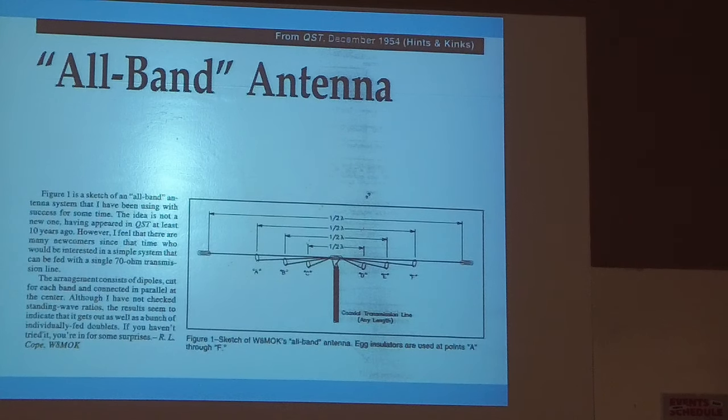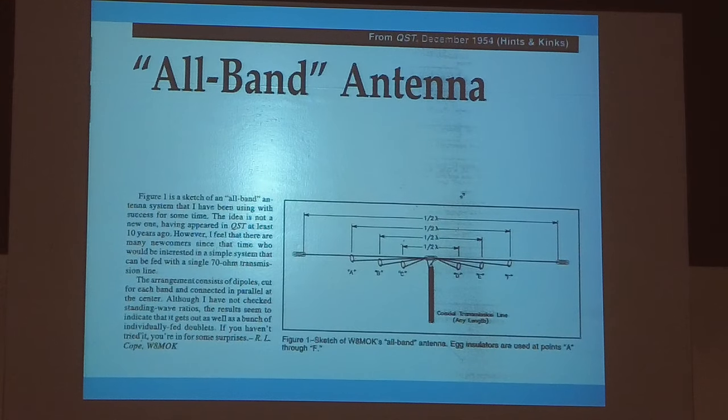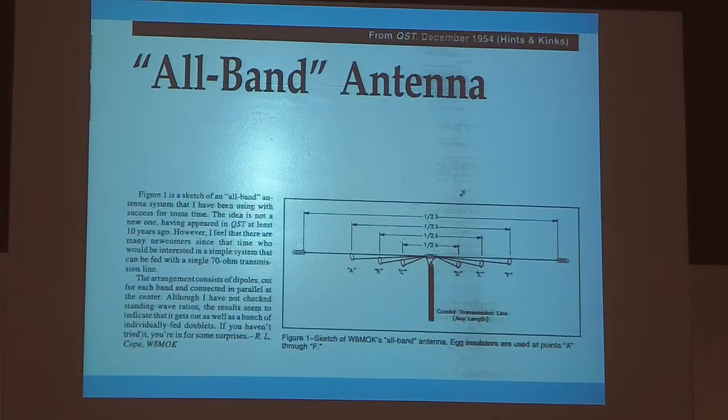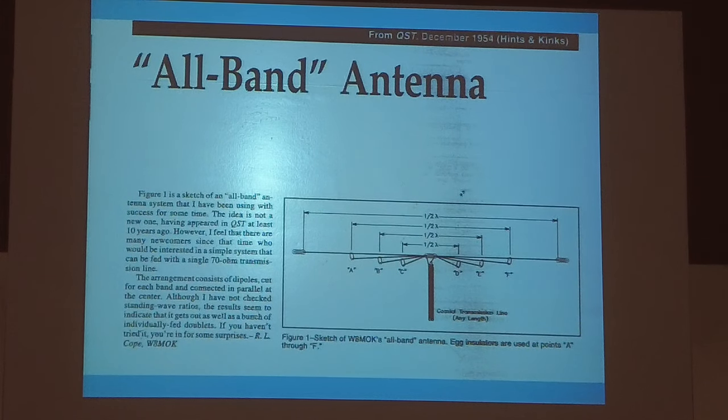Now, it doesn't show it, but I should have bought one of those with it in there too. You can buy a fiberglass rod that's 1/4 inch round, 3/8, and you can drill it, and so you can use that to space these things out a little better than what they're showing there. I know several people that run them, and they have really good results.